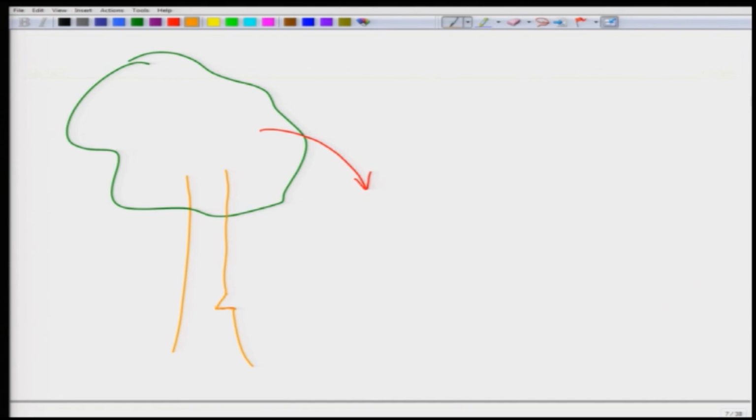Now, in this case you have created a hole or a notch to the right of the tree. Right after that you start giving it a felling cut or a back cut from this side. You will use your axe or a chainsaw to start cutting the tree from this side.